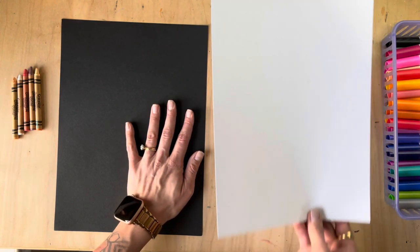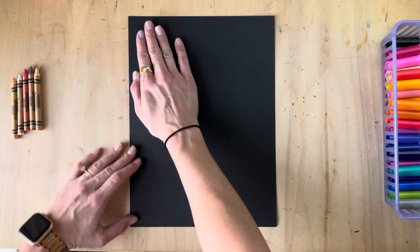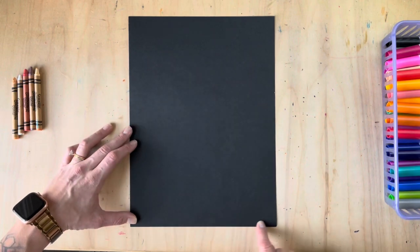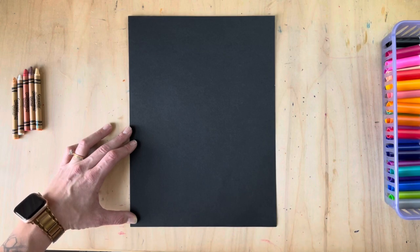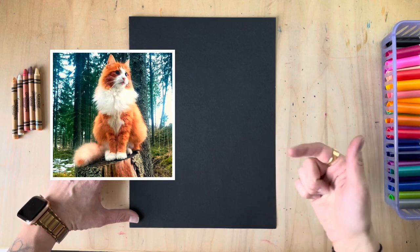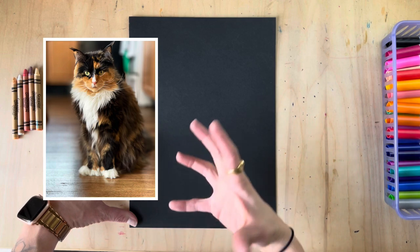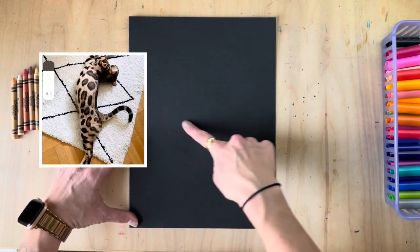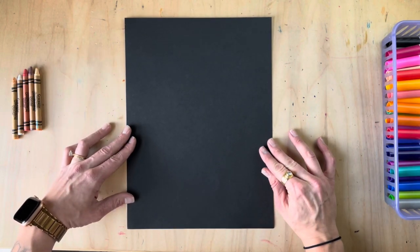I'm going to put my scarf paper off to the side for now. What I want to do here is fill the entire thing — you can leave out the very edges, but fill the entire thing with fur texture. What color is your cat going to be? Is it red, is it a smoky blue, is it black? Do you want to add texture to your black cat with some gray, maybe white spots? Is your kitty going to be a Bengal with those beautiful spots? You get to choose.